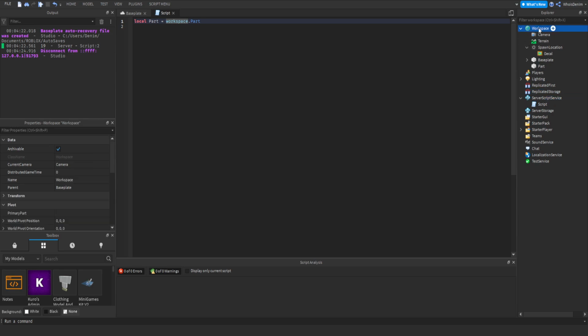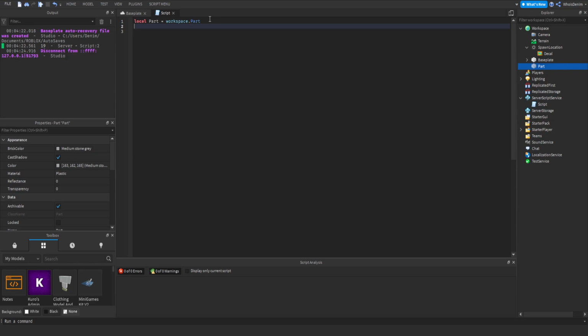So the workspace is the parent of everything, right? Anything that's categorized underneath workspace is a child of workspace. So as you see, this right here is a parent, Workspace. Anything underneath workspace is a child of workspace, because the parent of it is workspace. So right here we have Part, which is a child of the workspace. So to select the part, we have to select the parent of the part, and then the actual thing we want to select, and the child of the workspace is Part, right?